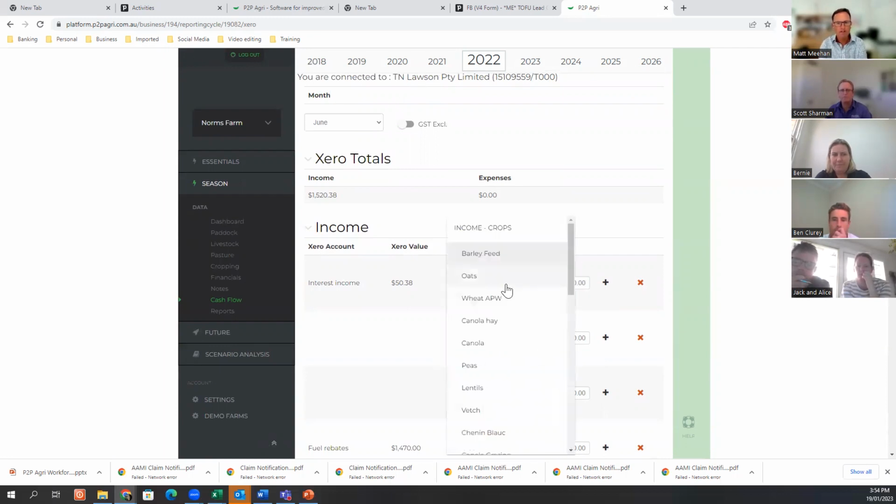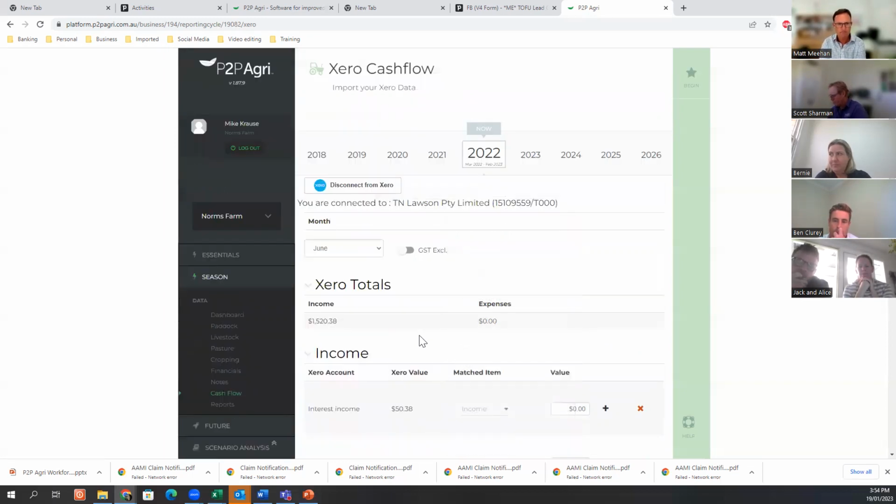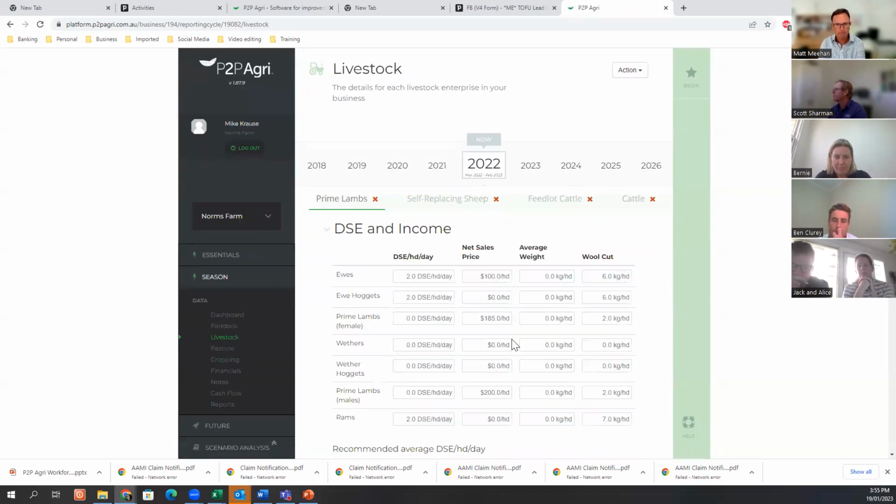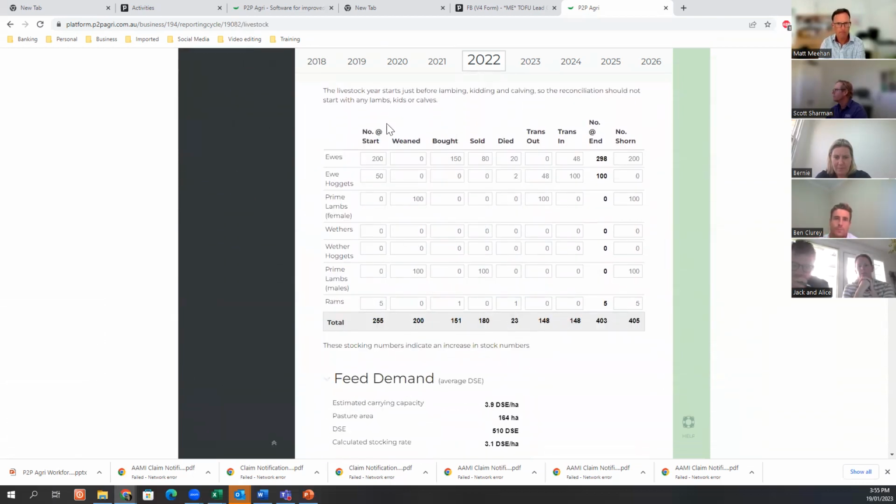Yep. And the only other one is if you're importing actuals and you've got your stock flows, which we haven't looked at today. So just matching up, keeping track of livestock numbers and how that all works. Yeah, that's a bit harder. We do have livestock reconciliation in here where it gives us the estimate of what we're thinking we're doing this year. But at the end of the year, I really encourage users to come back and change those to actuals. So, how many ewes did we really sell?